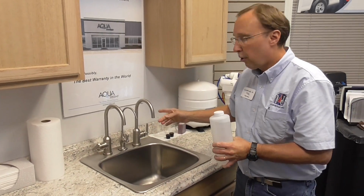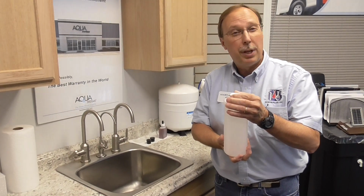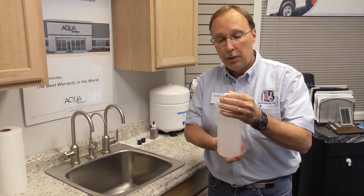This is a first draw, quart of water, and you drop it off here at the lab. Usually takes us about 3 to 4 business days to get your results.